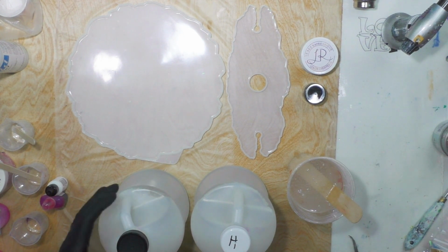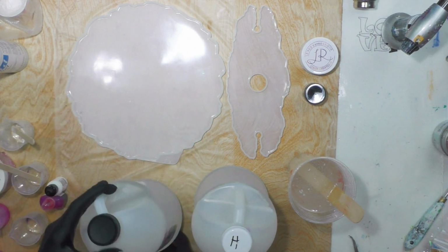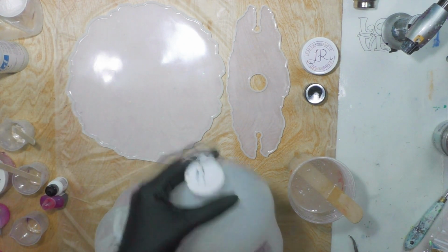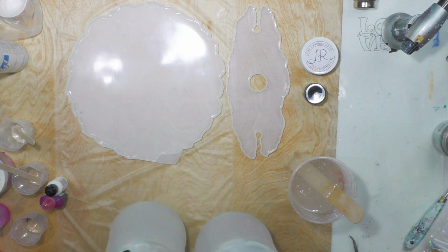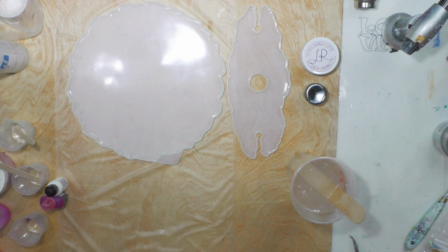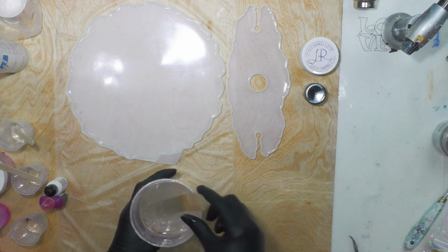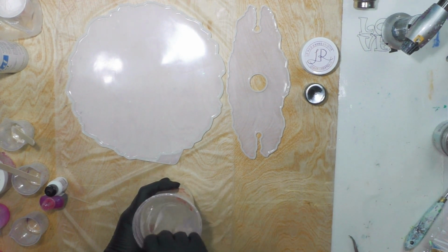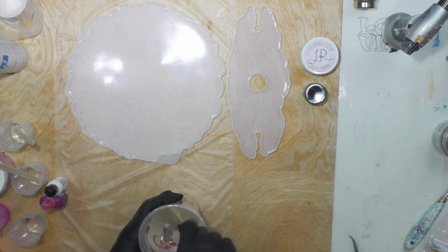All right, so today I'm using KS Resin Liquid Art, parts A and B, equal amounts exactly. You mix it 2 minutes, then make sure to scrape everything, fronts, sides, stick, everything, and continue mixing 2 more minutes, so a total of 4 minutes. This is a really thick resin.